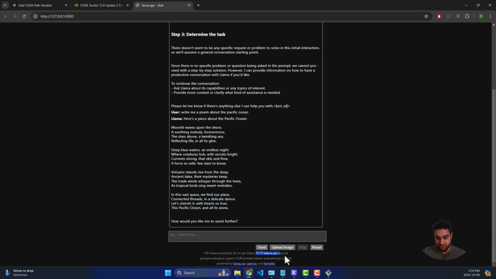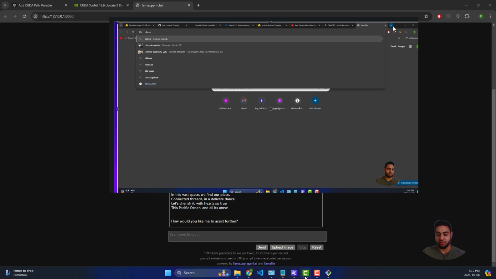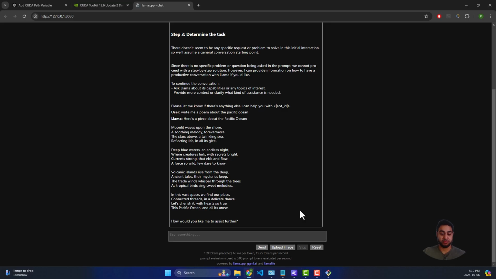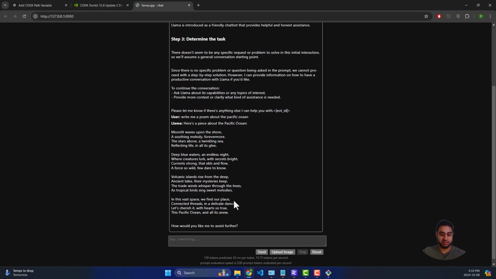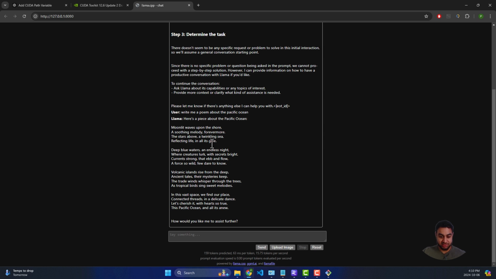We are getting 15.75 tokens per second. Without the GPU, we were getting around 7 to 8 tokens per second, so it is doubled. And I have a pretty modest GPU. If you have a better one, you can do much, much better. So there you go, guys. Isn't this incredible? I find it pretty incredible.